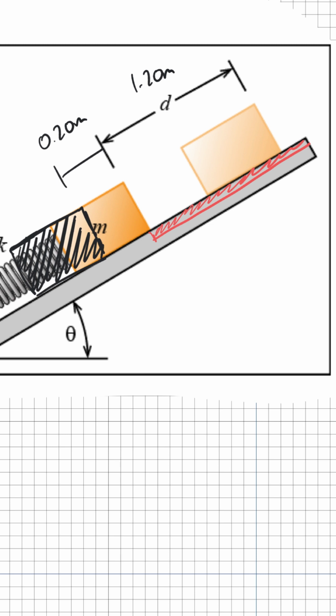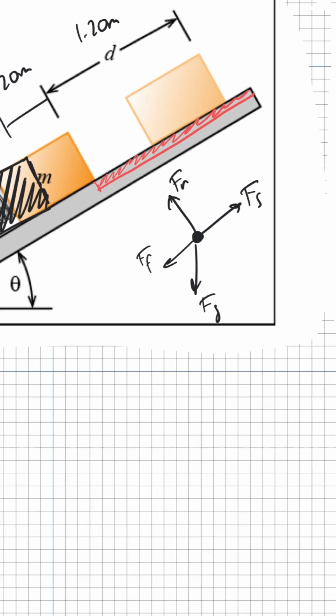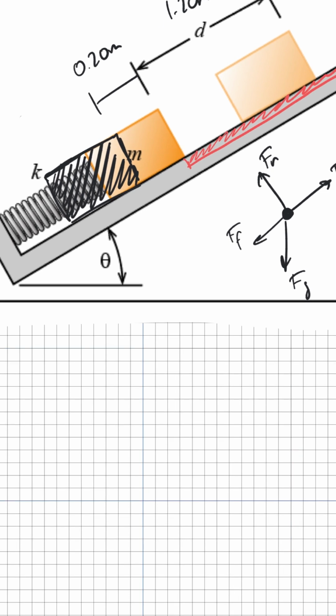Okay, so if we consider the free body diagram of our block, we've got the force of the spring going this way. We've got gravity going down. Got a normal force going this way. And we've got friction going this way. So we've got all of these four forces to consider. If I want to think about all of them in order: normal, force of the spring, force of friction, force of gravity. I want to consider what kind of work they do.